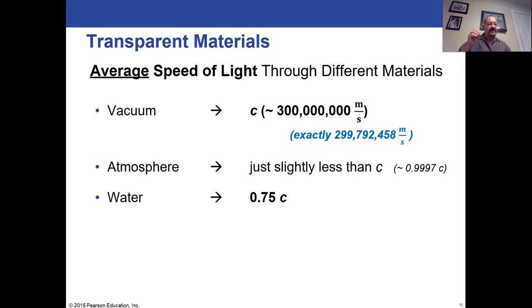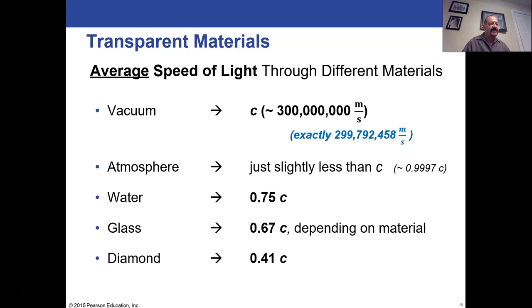Now, keep in mind, the speed between air molecules or between water molecules is always going to be C, the 300 million meters per second up at the top here. But the average speed of going through is these slower speeds of 0.75 C for water, 0.67, so about 2/3 of the speed in most glasses. And it's going to depend on what type of glass you're using. And by the time you're at diamond, it's denser, what we call optically denser. So it slows down light even more because it's capturing and releasing, and it really slows it down. So it's only about 41% of the vacuum speed.